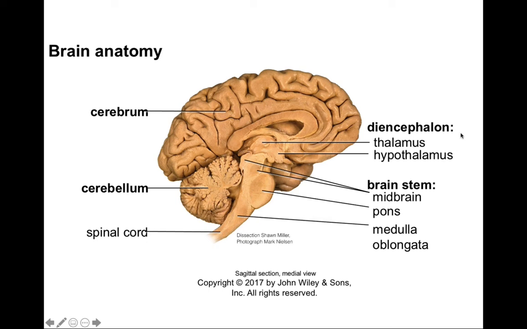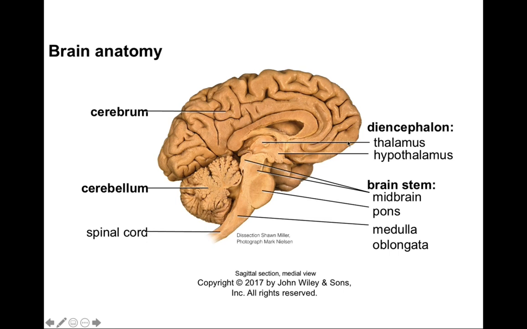But we also have this 4th principal region of the brain known as the diencephalon. And this structure can be found here most centrally located in the brain. The diencephalon in particular is composed of 3 different structures. We'll find the thalamus, which can be found right here, the hypothalamus, and also the epithalamus, which is not labeled on this slide. The epithalamus will be labeled on another slide very shortly.